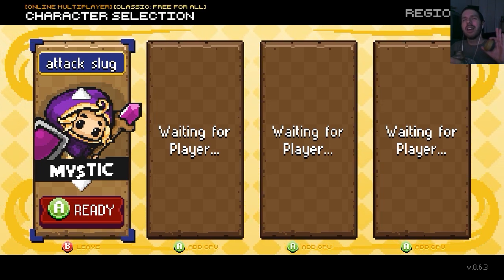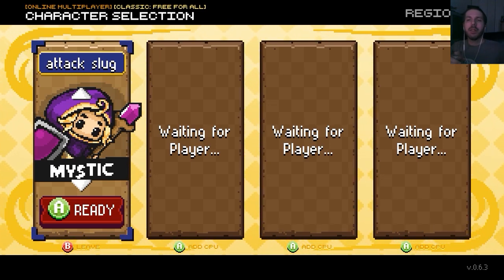It's solid. I think the melee stuff kind of lacks a little bit of an oomph, but again, early access. I can only judge what I've played thus far in a very brief amount of time playing this build of the game. As you can see there, it is version 0.6.3 down in the lower right-hand corner.